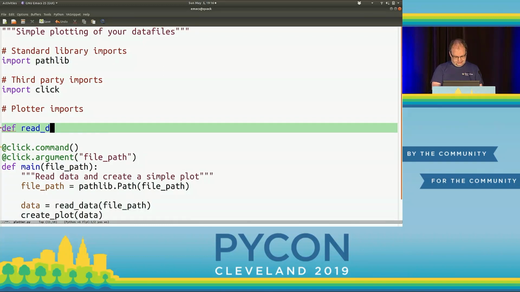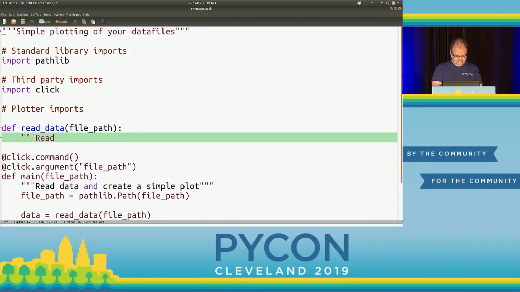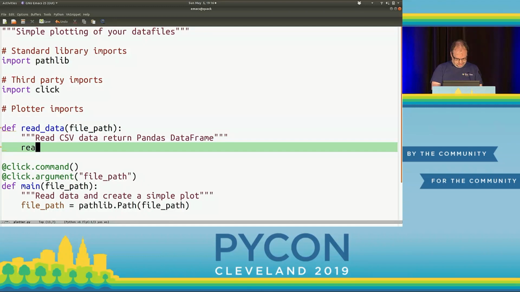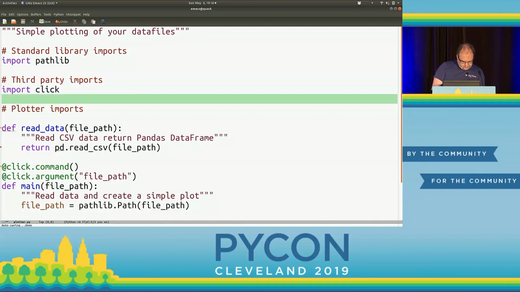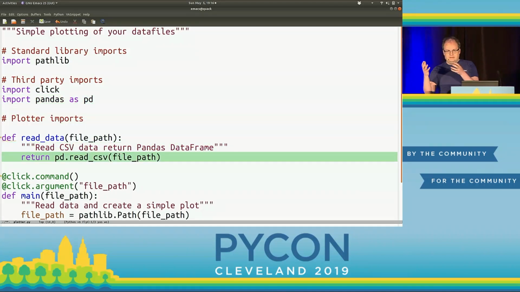And those are fairly simple. So I first have my read data. It takes in a file path. And let's see, what do we want this one to do? I want this to read, in this case, actually CSV data, and return a pandas data frame. And with the magic of pandas, this is fairly simple. I just need to do return pandas.read_csv of the file path. And now I've gotten another dependency here, so let's import pandas. Like this. OK, so now I have my data, and they're stored now in the data frame.